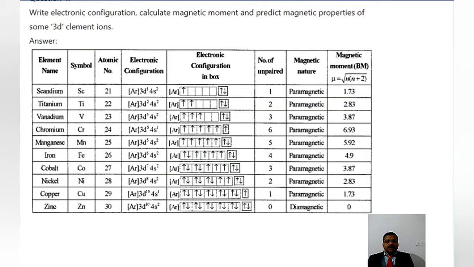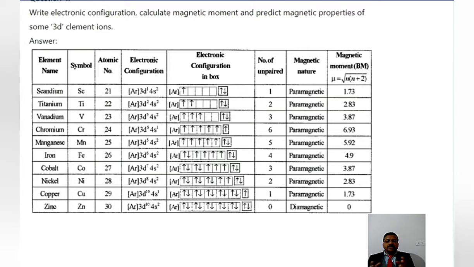And about the 4s series, all the elements from scandium to zinc are exhibiting 4s2 except chromium and copper. So you have to memorize the name of the element, its atomic number and electronic configuration. Then you will be able to explain the properties with respect to this chapter and even the magnetic properties.